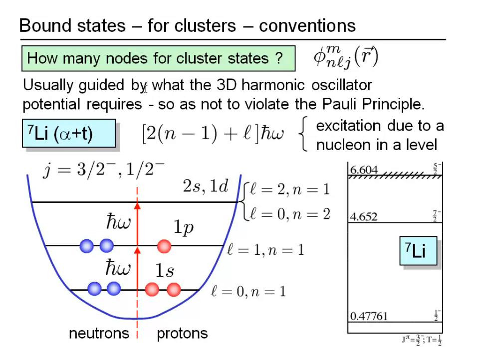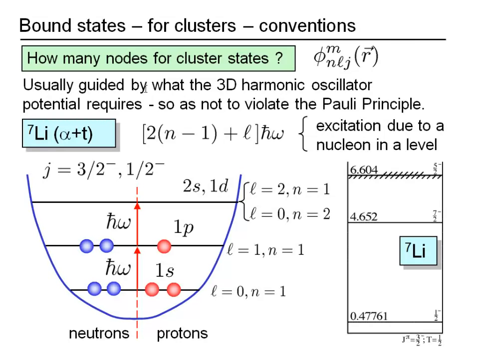And so if I need a wave function for this system, if I would want to do a reaction where I remove 3 neutrons out of lithium-7, then I'm going to need a bound state wave function for the motion of a triton relative to an alpha particle in lithium-7, for instance. Okay? And what quantum numbers should I use?